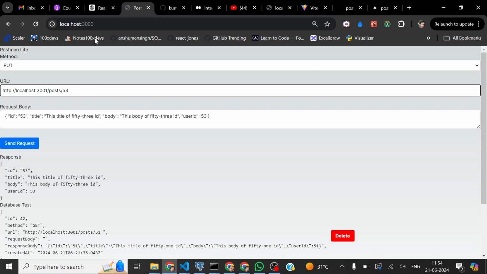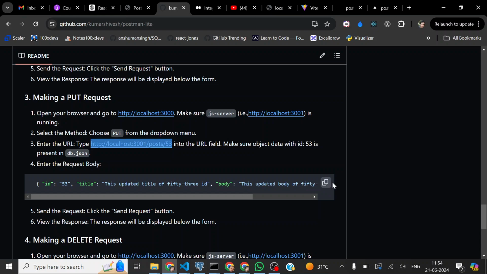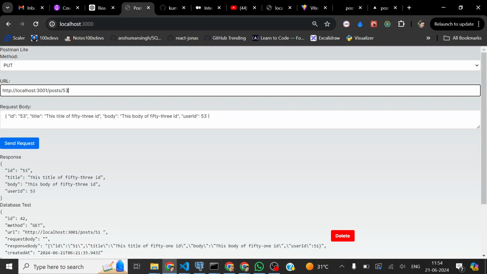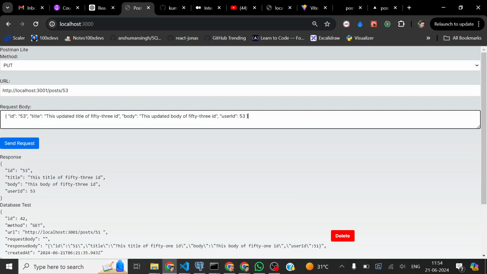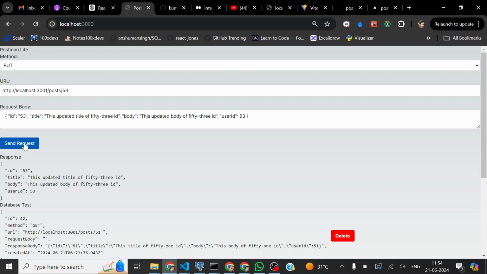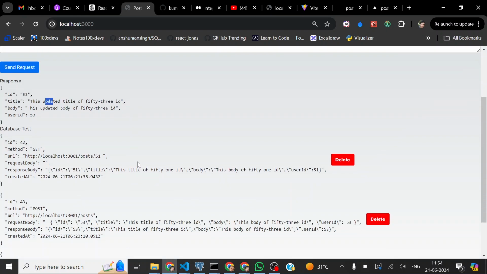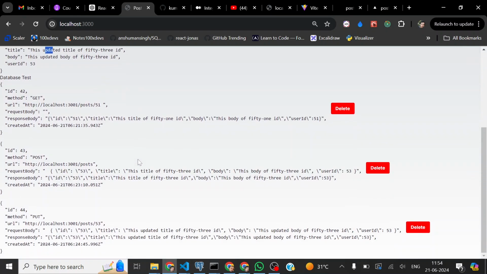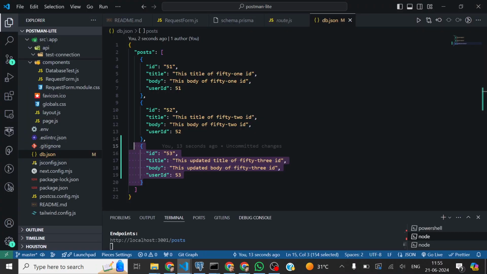Here 53, and now we simply copy here, and paste here. As you can see, 53, this updated title. Now you can see that we have made a PUT request. If you go into the db.json, you can see that it got changed.